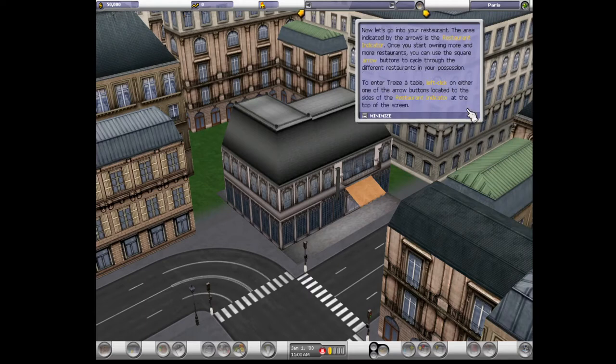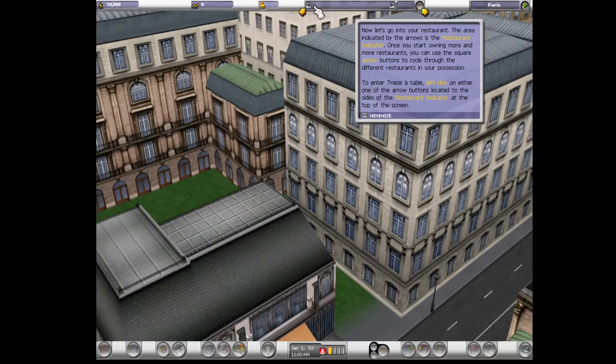Now let's go into your restaurant. The area indicated by the arrows is the restaurant indicator. Once you start owning more and more restaurants, you can use the square arrow buttons to cycle through the different restaurants in your possession. To enter Trois à Table, left-click on either one of the arrow buttons located to the sides of the restaurant indicator at the top of the screen.